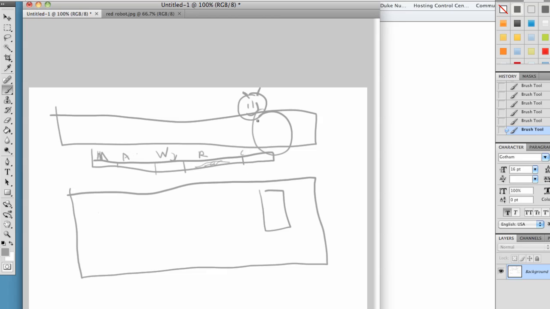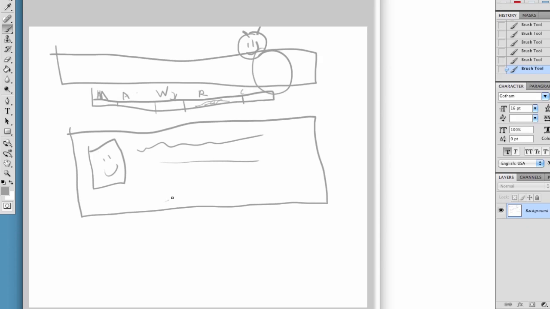It makes it heavy on the right side of the page. So maybe instead I'll put a picture here. Maybe another shot of the robot, from the other side, or a close-up of his face or something like that. And then I can have the actual text along here. I might even have a footer, and here's where I can put some copyright info.